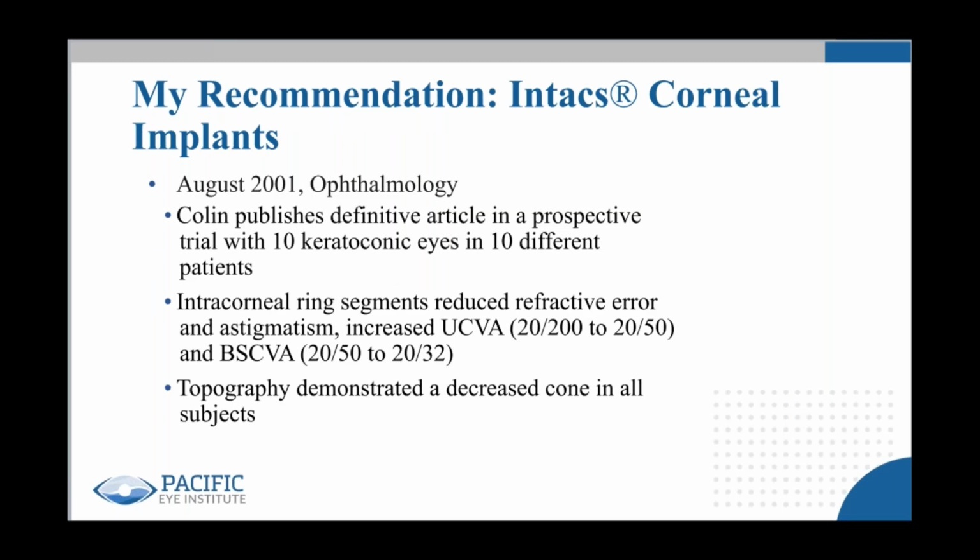So I choose intacts, and I'm going to spend the next few minutes telling you why I think that is the best surgical procedure for keratoconus patients. So just to give you a little history, intacts first came out as a treatment for nearsightedness because when you place them in the cornea, they flatten the cornea. But they never really caught on because LASIK was so popular, it worked so well, patients were so happy that intacts never really took hold.